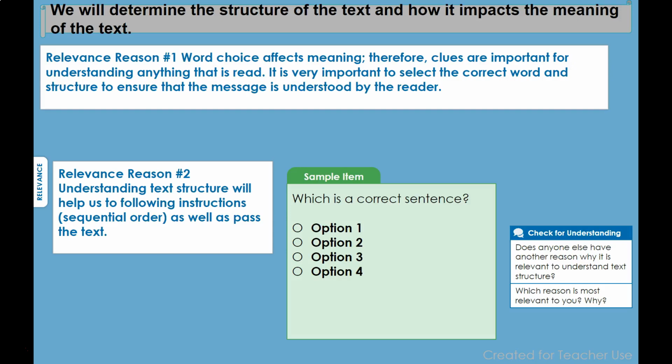Now, why is this important? This is important because it helps us to understand. First of all, we want to pass tests. Let's start right there. We want to pass tests, but it is important because it helps us to fully understand and make connections as to how one thing influences or affects another.